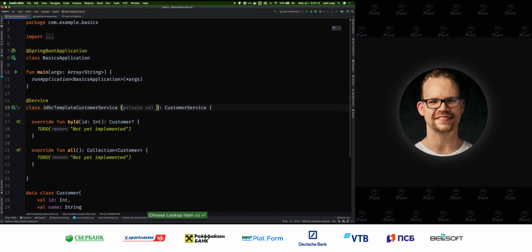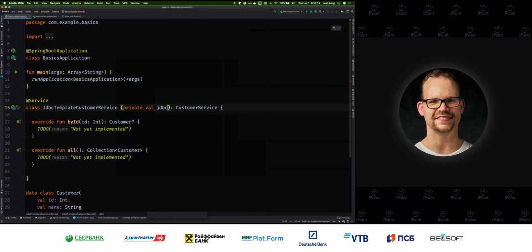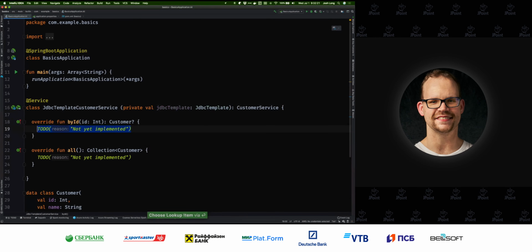Okay, so what I'm going to do is I'm going to use this JDBC template to do some data access. Okay, so I'm going to implement this. Now, notice what I've got here. Notice that this customer function, first of all, I have to override it. I have to be explicit about it. Second of all, notice that it's returning a customer, and I've got this macro, this thing here that's saying, hey, TODO, not yet implemented, and the compiler is not complaining, right?